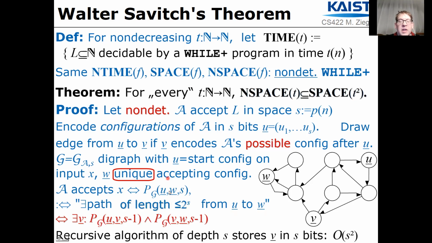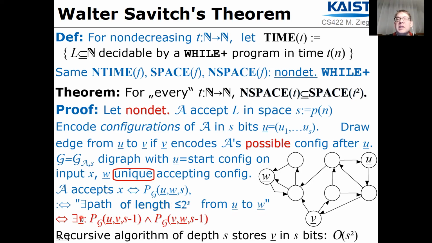And once this has been calculated, the algorithm will then try all possible intermediate vertices. So this existential quantifier will result in a huge loop of the algorithm trying all possible intermediate vertices, exponentially many, but each intermediate vertex will again have only up to s bits of memory, and thus the counter, the loop, will reuse this amount of memory to enumerate all possible vertices, checking whether any of them is such an intermediate vertex.